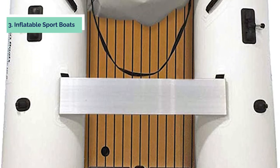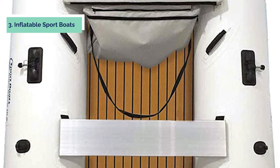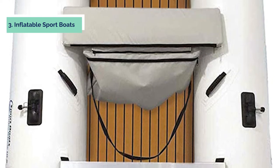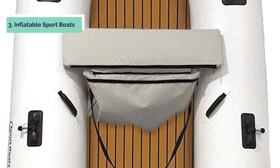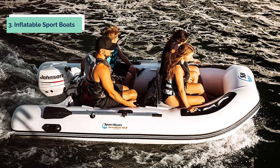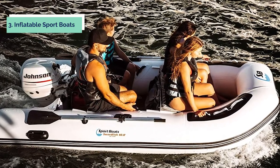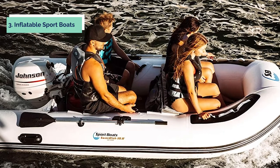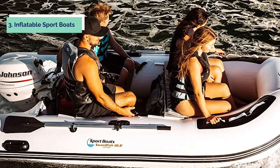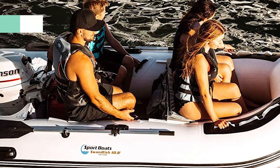The SB 330, with its rugged durability and stylish good looks, has it all. It comes in at just over 6 feet long and 2 and a half feet wide and can hold up to 800 pounds of weight capacity. This is made possible by the extremely durable material the boat is made out of, which is relatively lightweight and easy-to-maintain polyvinyl chloride, or PVC, containing three main types of plastics that are UV-resistant.